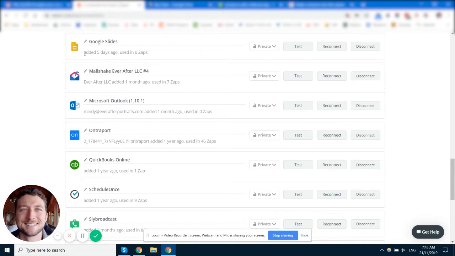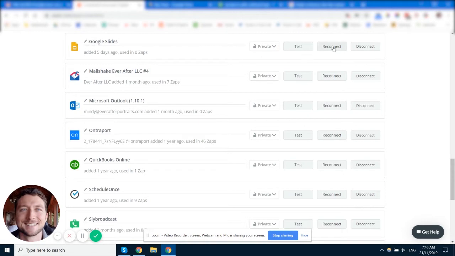Now, this will only work if you're keeping the files within the same Drive access, so under the Google umbrella. So you can do Google Drive to Google Suite, for instance, but you wouldn't be able to do Google Drive to Dropbox, because there'd be a clash there in that the Zaps would actually need to be updated, because we're changing the app inside of the Zap rather than just the access inside of the task step. So here's what we'd need to do.